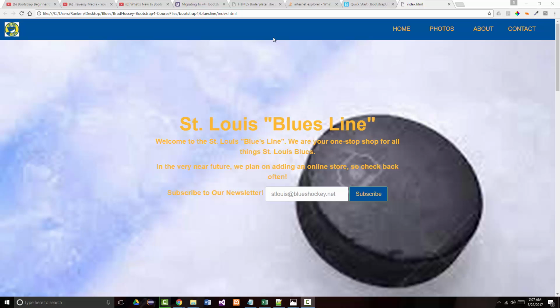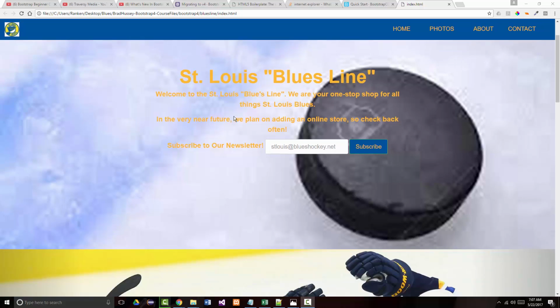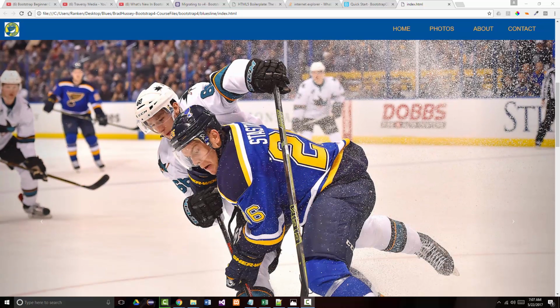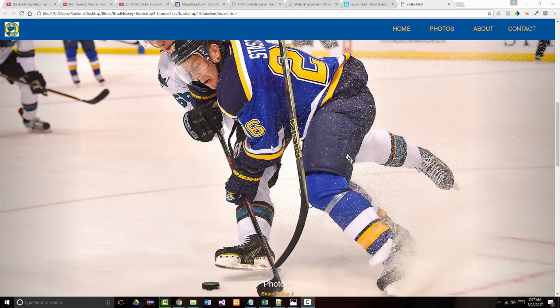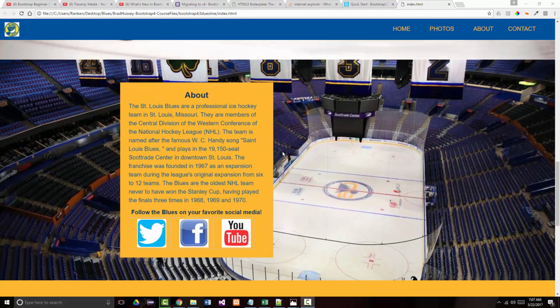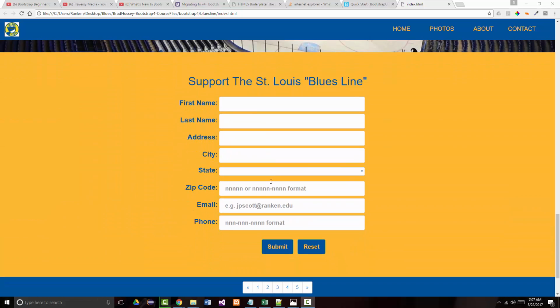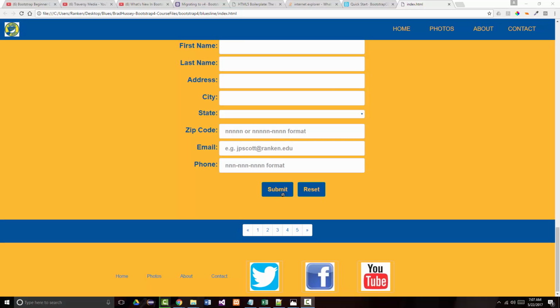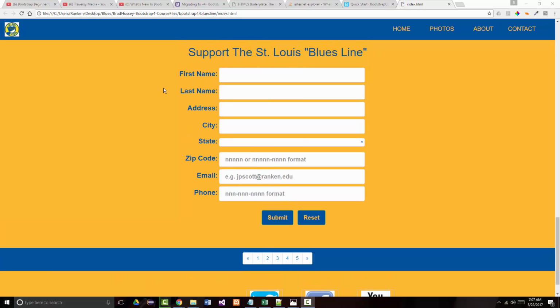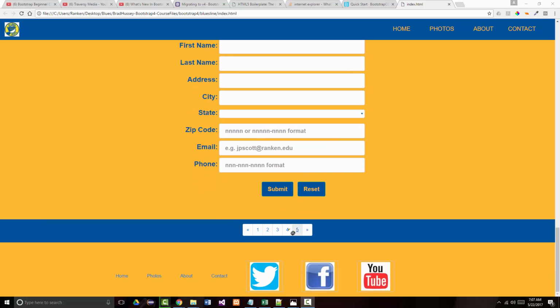In previous videos, I talked about the nav bar. I went over my cover page, so to speak, my carousel page, and my about page. So what's left is literally what you see on the screen right here, and that is to go over the form. I did a little pagination even though it doesn't go anywhere. And finally, the footer down at the bottom. All right? So let's quickly talk about those.